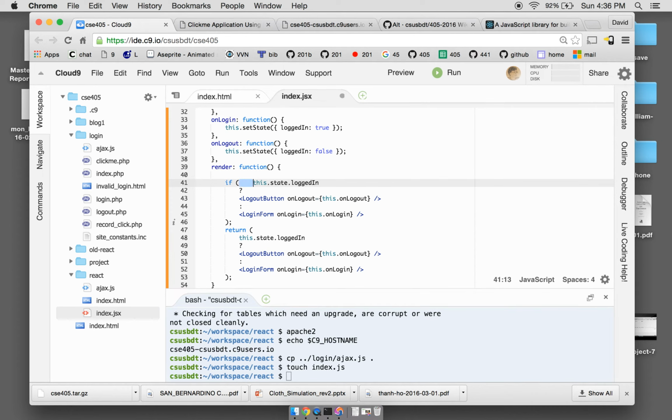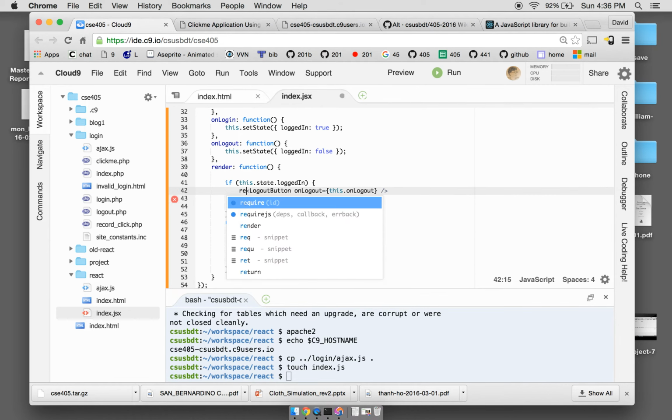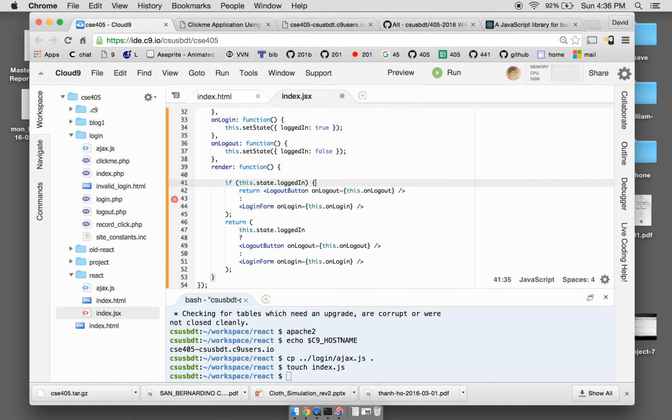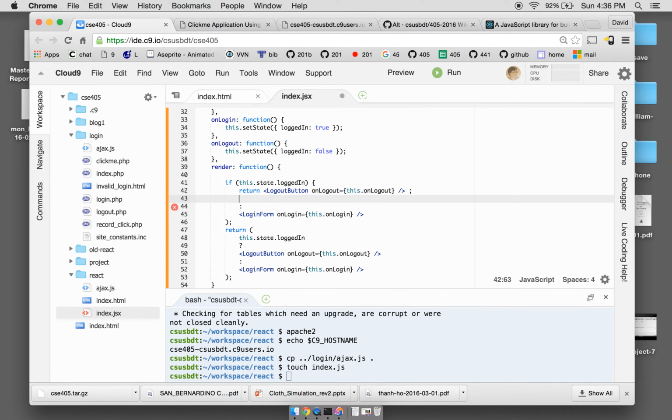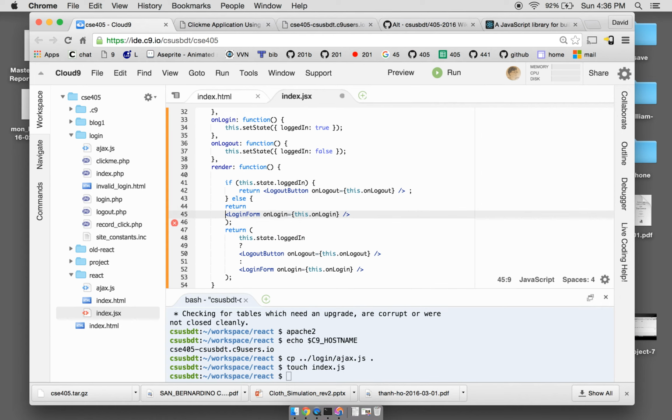If this.state.loggedIn, now I want the easiest to read, then return this guy. Else return this guy.